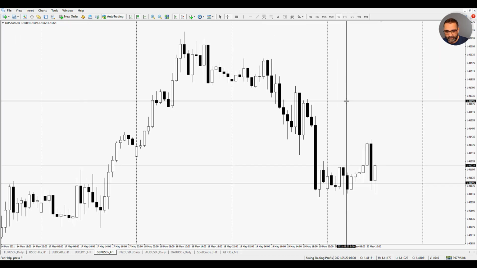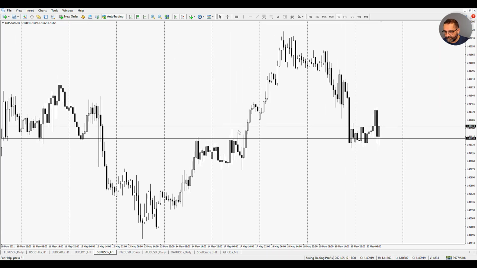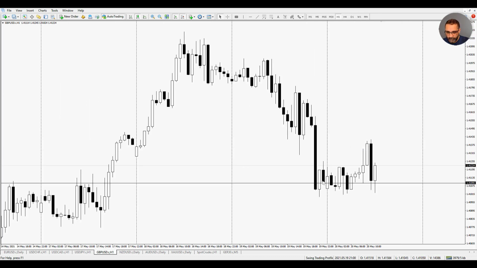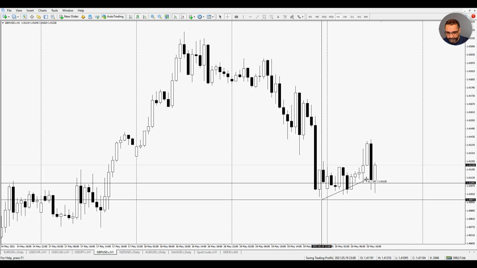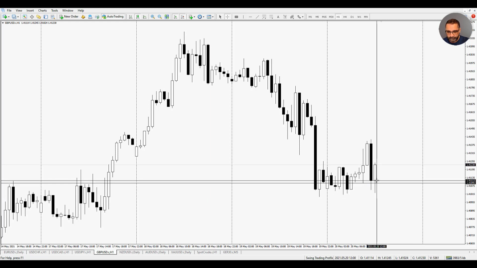See, so I mark these wicks. Go to the hourly chart. It's these levels, right? Then I see that the market has dropped to it, going sideways, I have a trend candle here. At the close of this trend candle, I went long and I put my stop loss below here. Why not short? Is that because that trend bar is within the range? It is in the range and it's hit support. Yep. The bulls are going to take charge.